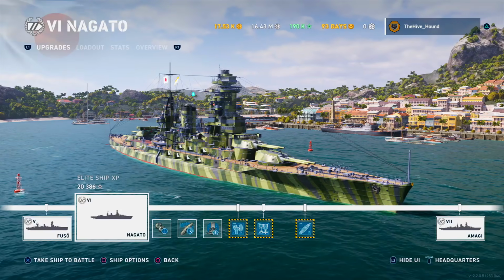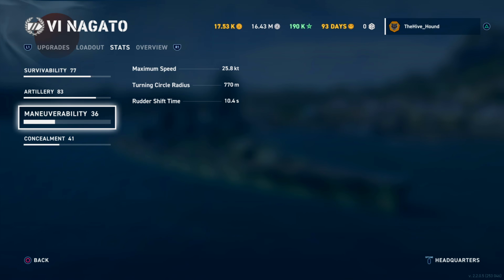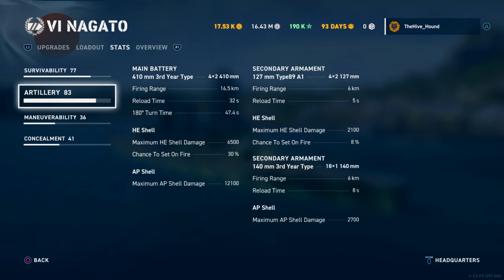So we're going to look at the Nagato. Now the Nagato, great ship for ranked, 25.8 knots, or almost 26 knots. It's significantly faster, and it has one of the most, if not the most devastating broadside at tier 6 with its 410mm guns, 16.5km range. Yes, it's a bit squishy, so you do need to play this right.